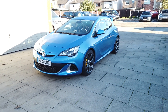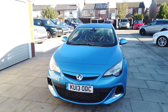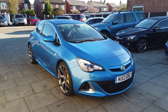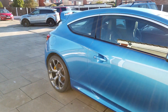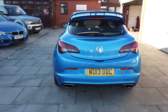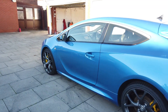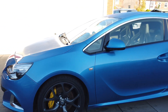Good morning guys, it's Colin here from AutoClarity in Southport. Delighted to present this one to you — it's absolutely been cherished, you can tell. 2013 on the 13 plate, it's the VXR Astra GTC. What a good-looking car, and it has to be the best colour for one of these. It's only 43,000 miles.